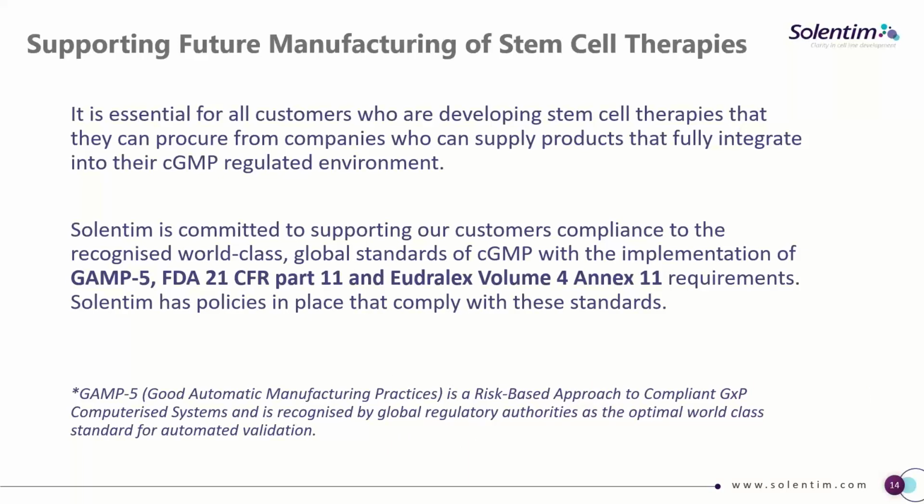I think we appreciate first and foremost that customers buying instrumentation to do stem cell work and potentially stem cell therapeutics need to be making decisions about buying equipment that's going to go into research that can then also be replicated in their manufacturing and GMP groups. They don't want to have to start again when they get into GMP. So we've really laid out our case here by adopting something called GAMP5 and policies for that.